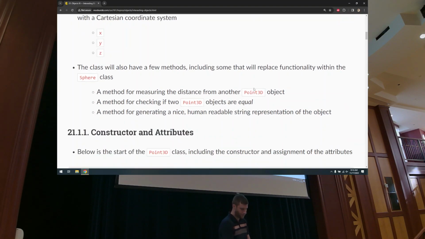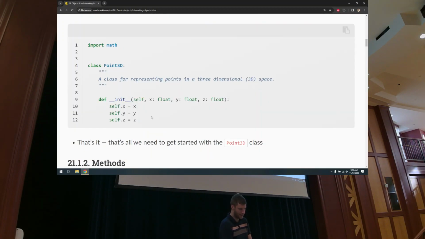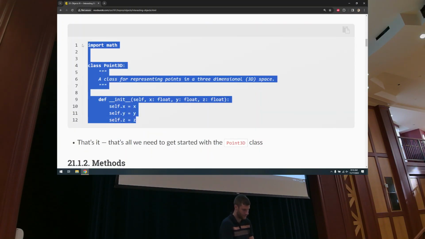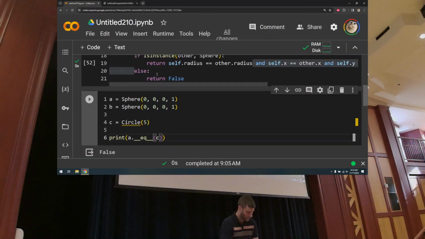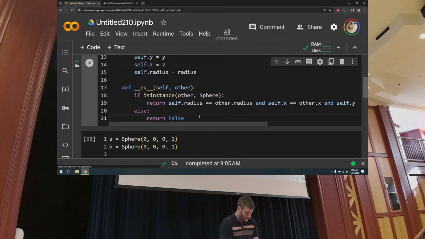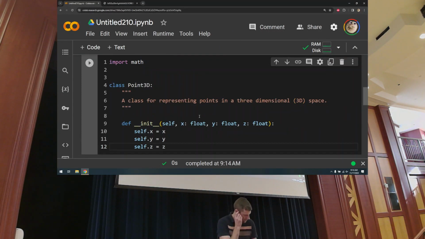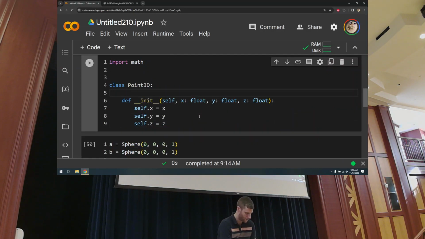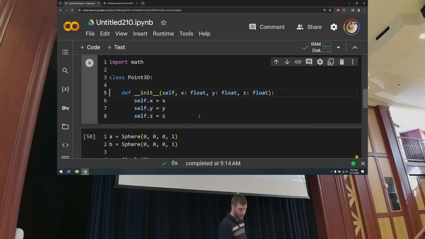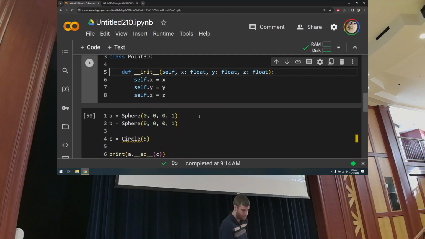So, x, y, z. Let's start. Now, great. We've got a Point3D object we've created already. It's got its x, y, z as attributes. That's really it.